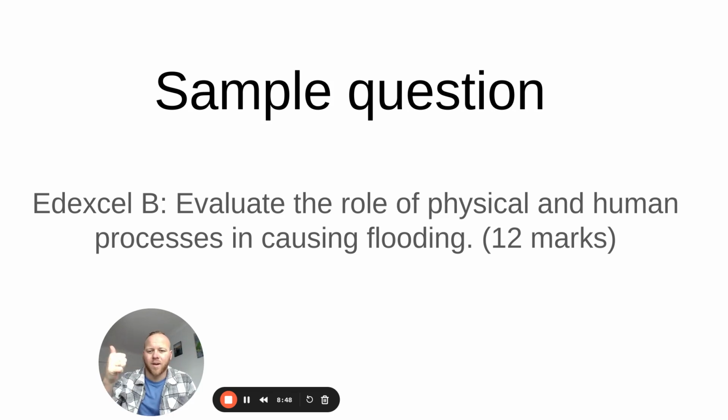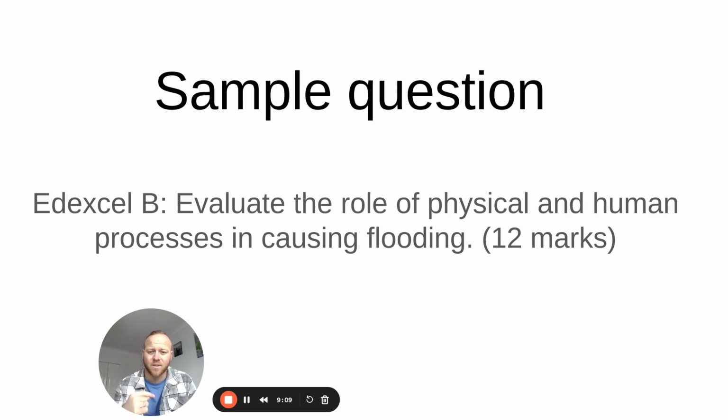So out of urbanization, deforestation, and agriculture, rank them now 1 to 3. What do you think is the biggest cause of flooding and why? And that could be your first paragraph. I think the most significant human cause of flooding is because, and therefore, and this is a bigger cause than this because. Really, really strong paragraph.